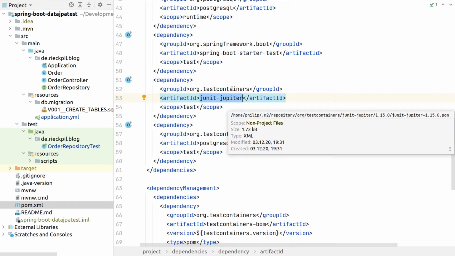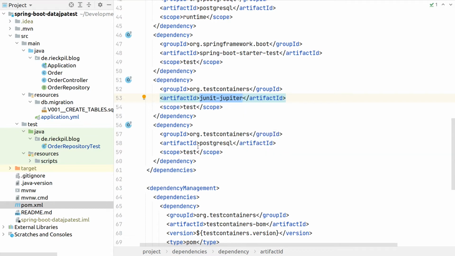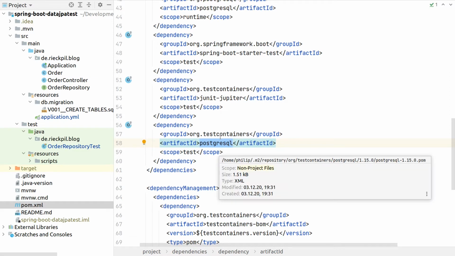Because what Testcontainers will do for us, it will start and stop local Docker containers where we can then spawn our infrastructure components on demand for our tests. And in this example, we are also using an already predefined module of Testcontainers, which is PostgreSQL. So with this module, we can then start a local Postgres database. So we can then even override some default configuration, also provide the username and password and the default database, and we'll then make sure that we have a database started prior to executing our test, which will then also be stopped after our test finishes.